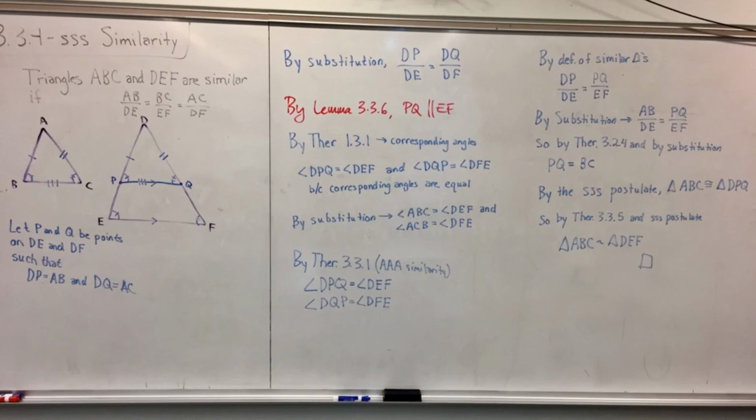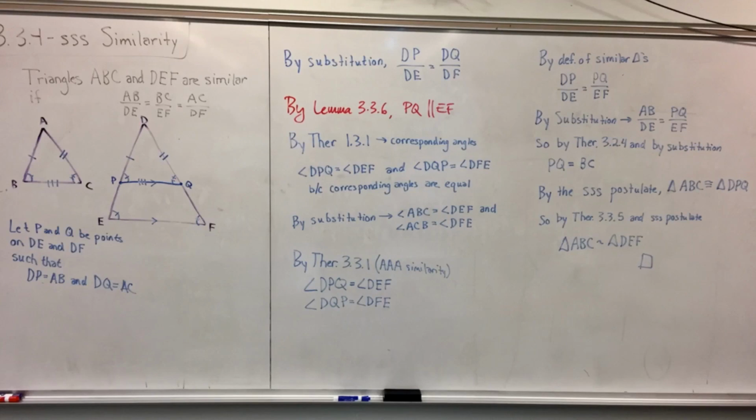Well, we have to bootstrap our way up, once again, from what we do know into what we're trying to find. We start by observing that because these two triangles, again, DPQ and DEF, because those two triangles are similar, we get the equiproportionality of their sides. So DP to DE is the same as PQ to EF. So now we're bringing in these sides, which we don't know anything about yet. But because AB is the same as DP, we can substitute AB in here. So AB stands in the same ratio to DE as PQ does to EF.